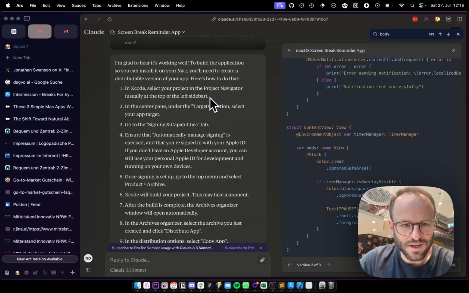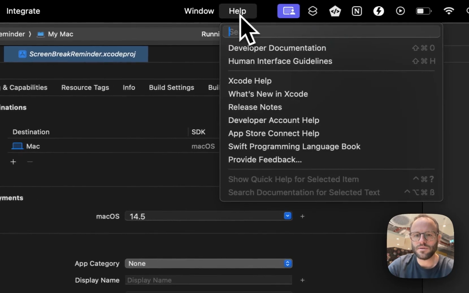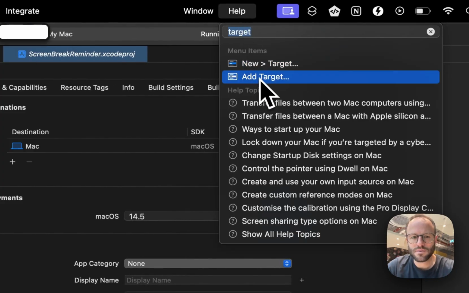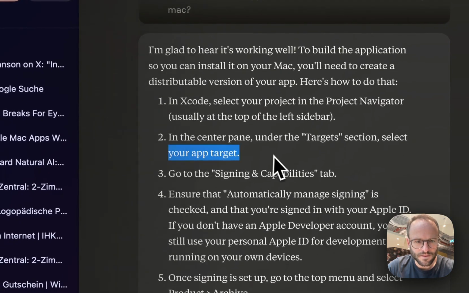In the project navigator, usually at the top of the left sidebar, in the center pane on the target section, select your app. Okay. Maybe I can just search for it in here. Add target. Okay. Select your app target.